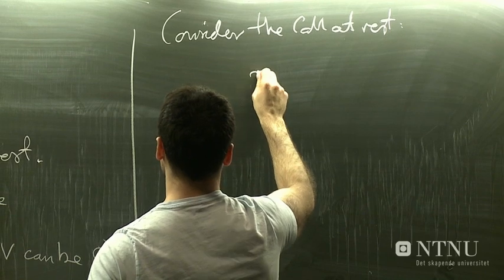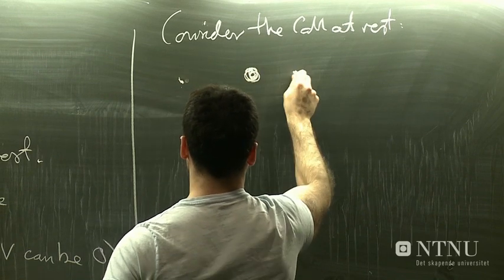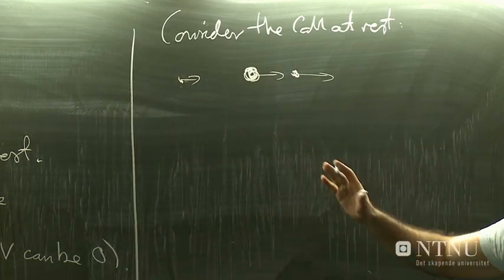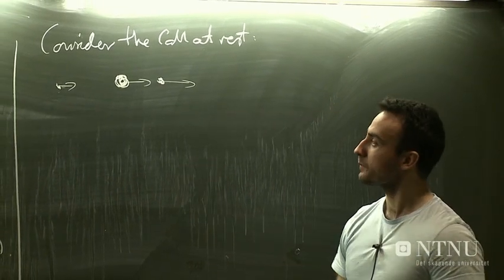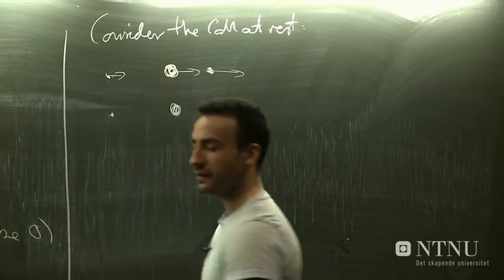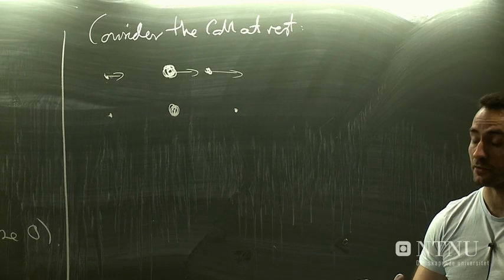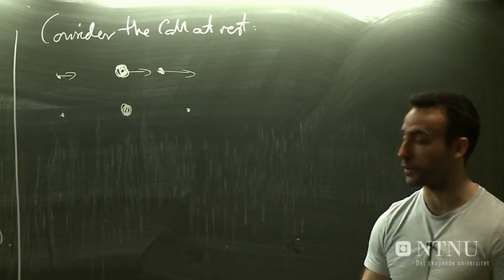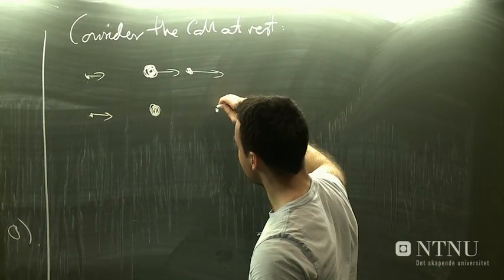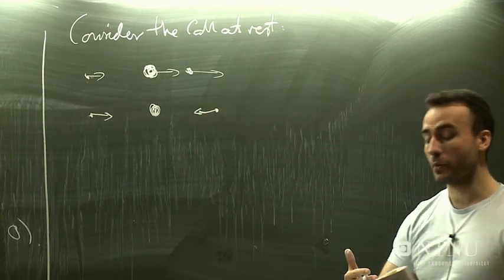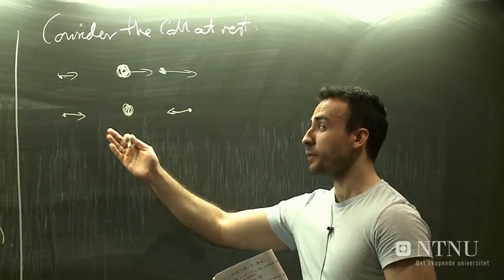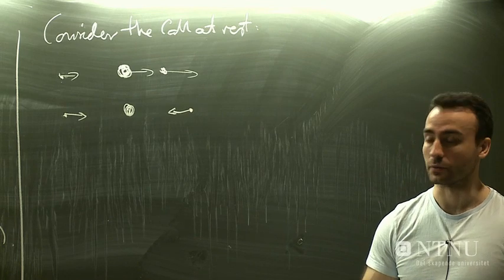So if the center of mass is at rest, we either have all the atoms at rest or all the atoms moving with the same velocity. But another way that we can obtain the center of mass at rest but still have a relative motion of these particles is if the carbon atom is at rest, whereas the two oxygen atoms oscillate with opposite phase. So as long as they move completely opposite but with the same frequency, the center of mass will still be at rest. So this is a symmetric mode.